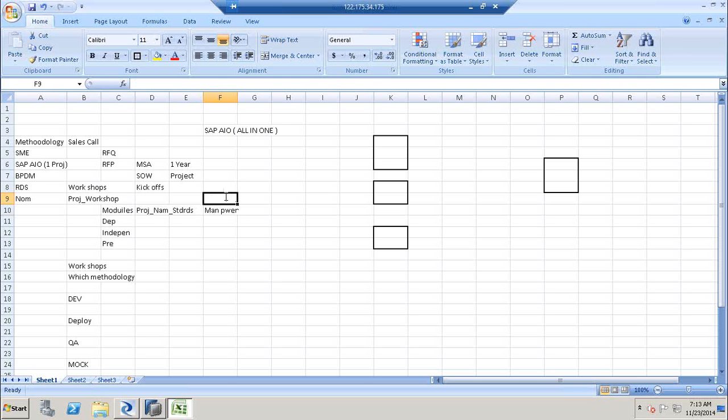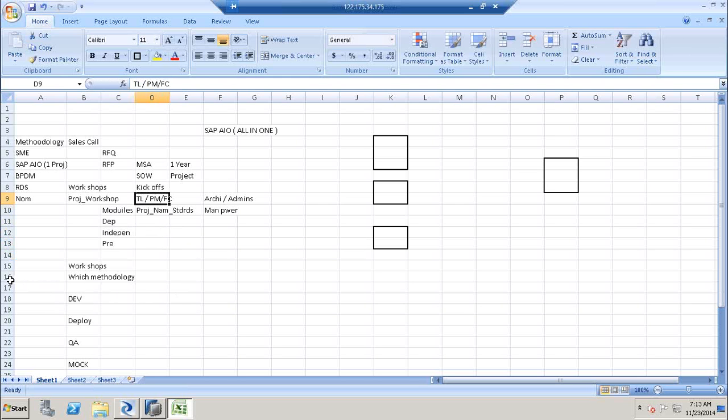So the architects, admins will decide on this one, and then the technical leads and the project managers, right? So these guys will decide on the nomenclature and the order in which. So we will also involve our functional consultants from our company, right? And so that they can interact more with the data owners or the functional consultants from the customer side, and they can easily understand this.